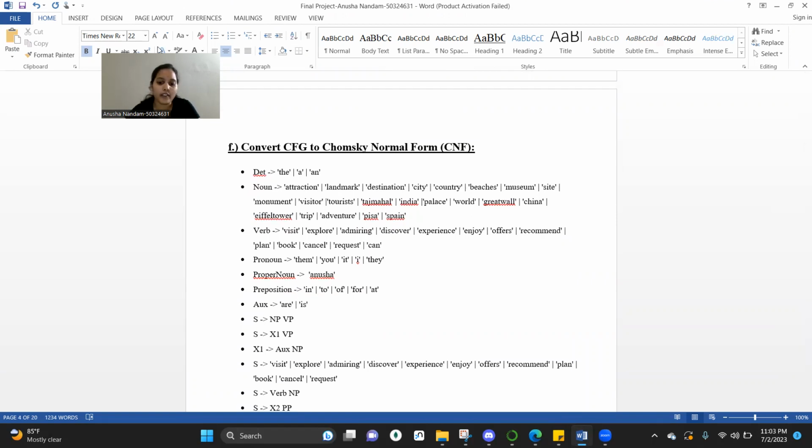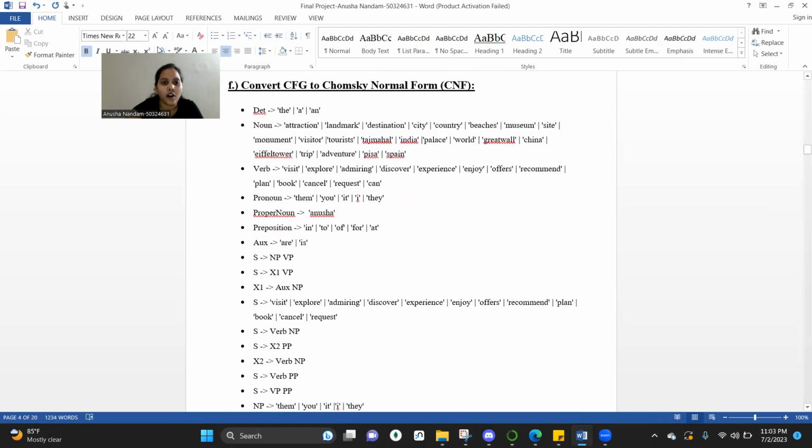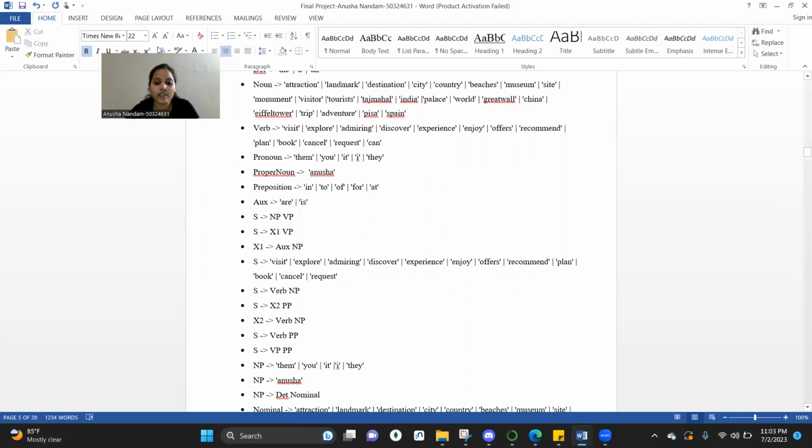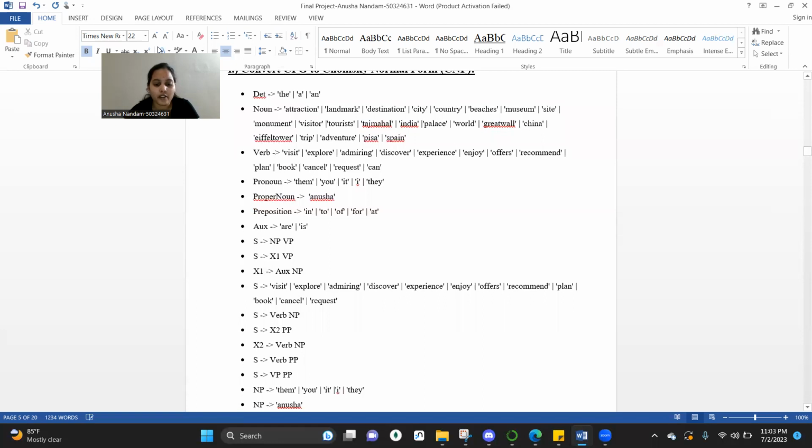In CNF, on the left hand side, it's as usual, and on the right hand side, it can be a single terminal or non-terminals. For example, right here, if you could see the S, S produces NP and VP, both are non-terminals. So basically, we convert the CFG to CNF.